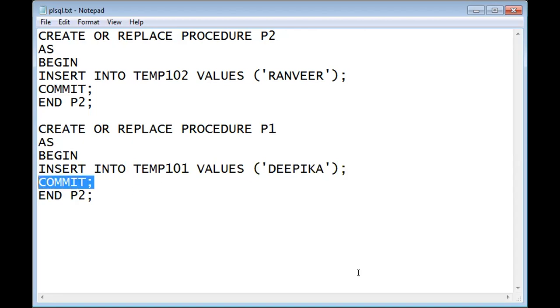Okay, and instead of commit, here we will use a rollback. Okay, so now we have created this here.